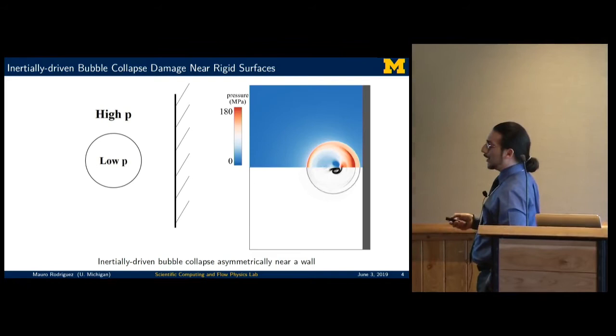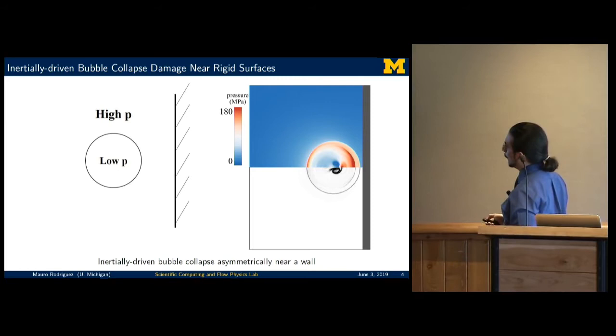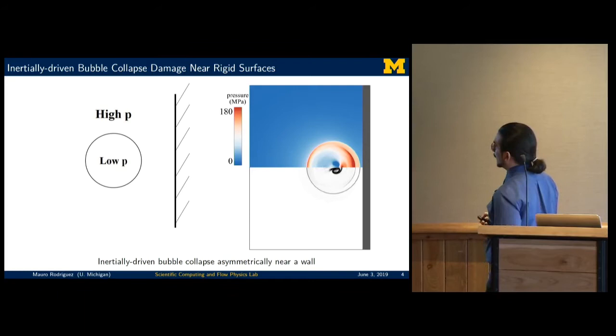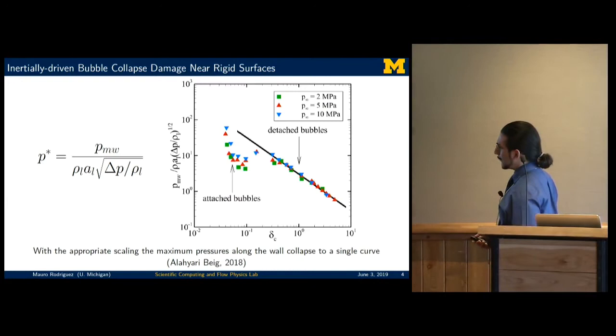To think about it even further, let's suppose it's not an infinite liquid. Our problem is seeing how bubbles collapse near surfaces. Let us imagine the case where we have this initial setup where the bubble has achieved maximum radius with low pressure relative to the outside higher pressure that's going to drive the collapse. The bubble will ultimately collapse asymmetrically due to the way the pressure is oriented around the bubble. As a result, the bubble forms what's called a re-entrant jet, forming on the distal side relative to the wall, then penetrating into the bubble and hitting the proximal side relative to the wall. This leads to a water hammer shock wave that propagates towards the wall, which is less efficient had the bubble just collapsed perfectly spherically. But ultimately, the shock wave is guided directly towards the wall.